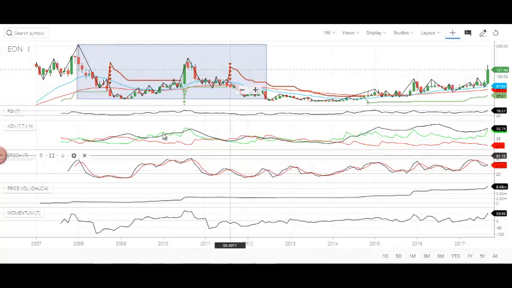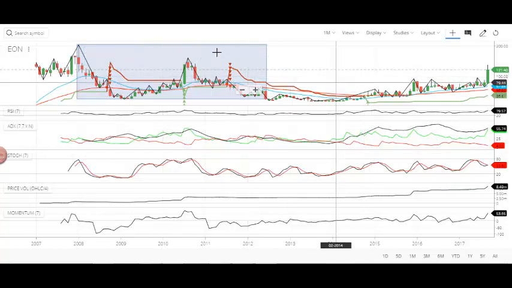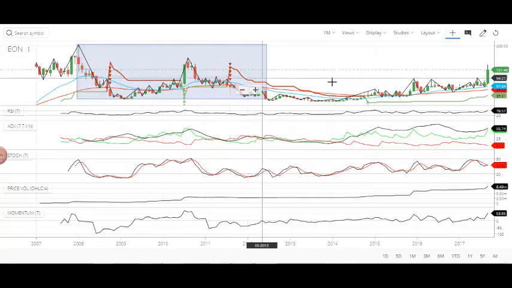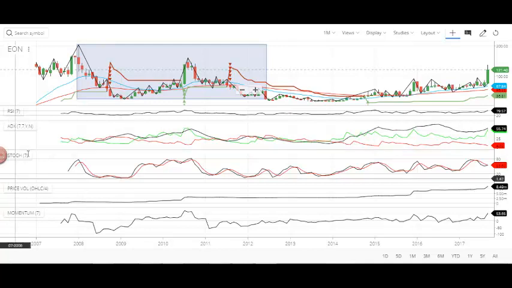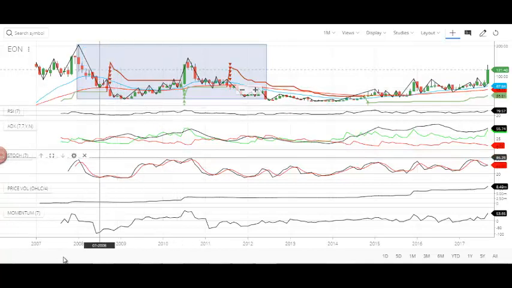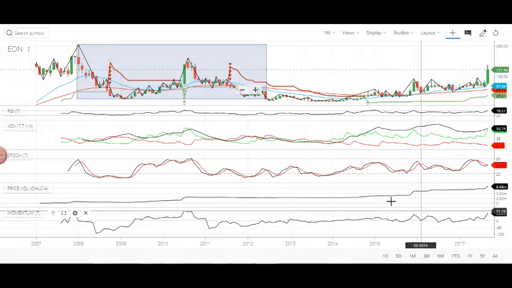Today we are going to do the technical analysis for EON Electric. EON is the ticker name, and what you are watching is the monthly technical chart of EON Electric, the historical price chart of the stock. These are the technical indicators I am using, and these are the technical graphs generated by these indicators related to the stock. Regarding EON Electric, we have data since 2007 onwards up to 2017 November 10th.